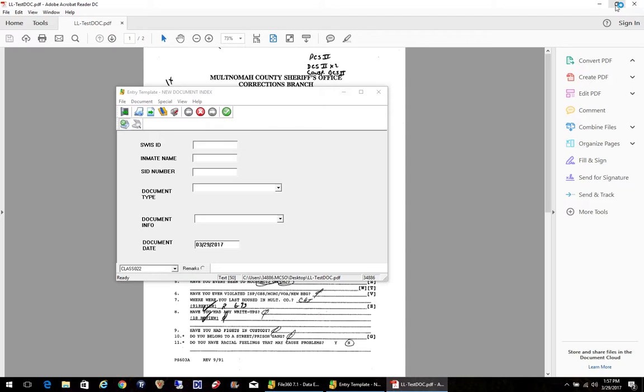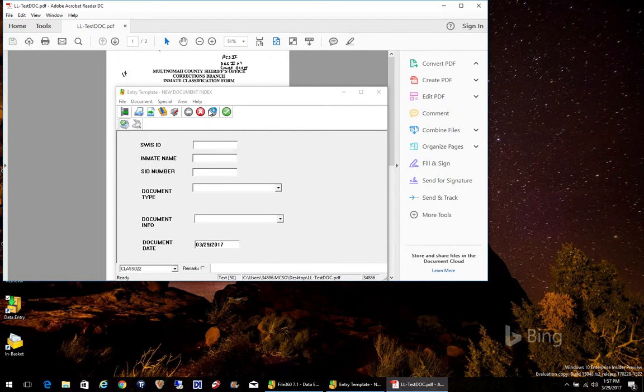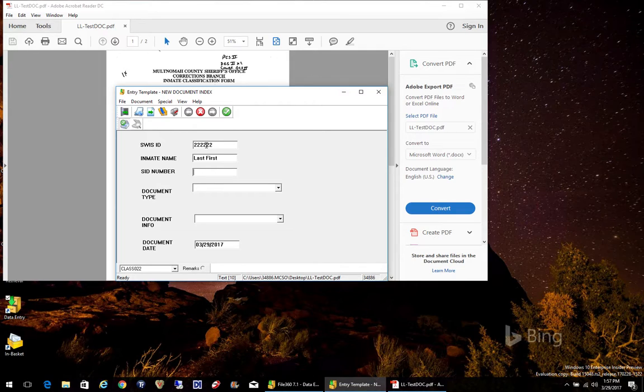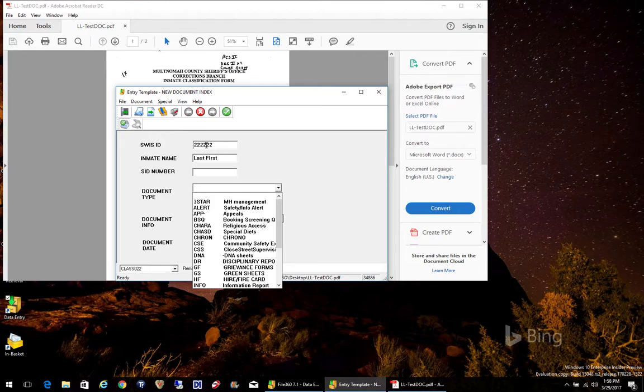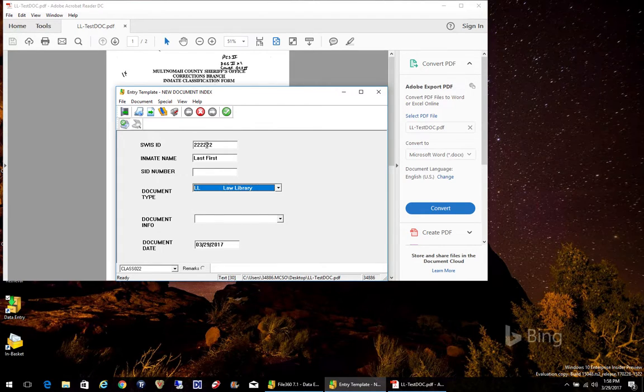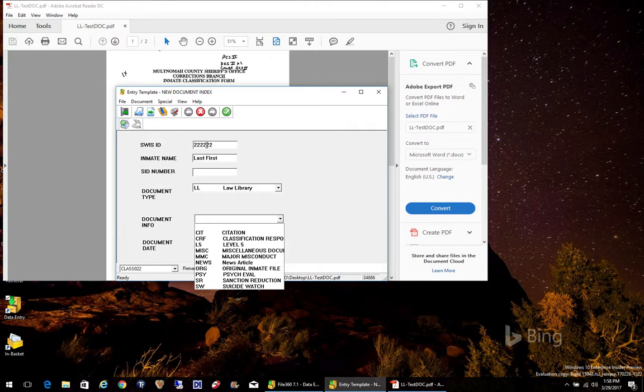That's kind of overwhelming. So Swiss ID on this one, the name. I don't need that. And if you want that, put it in. You know, we're creating an index. So in this case, I'm going to put in the doc type. So you just tab down, type in LL, press enter, and then tab down again.